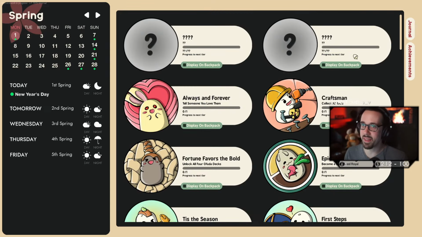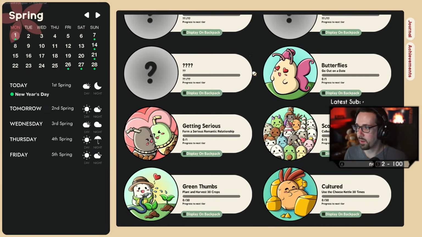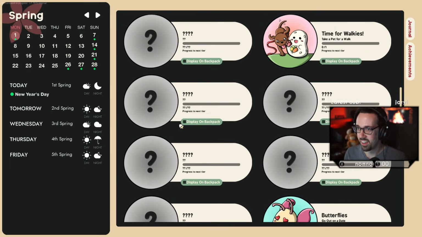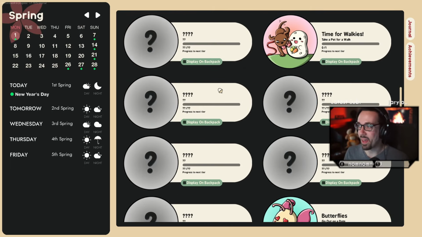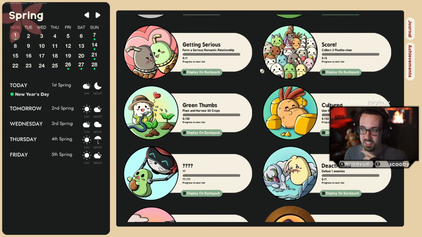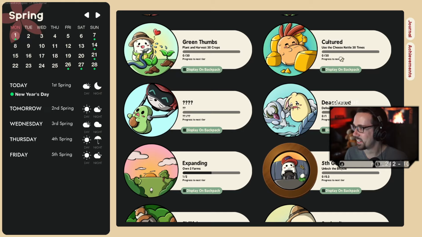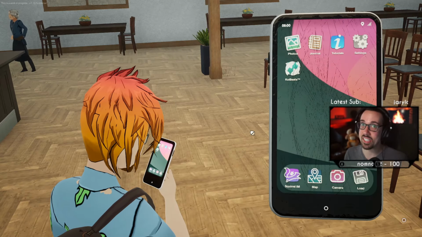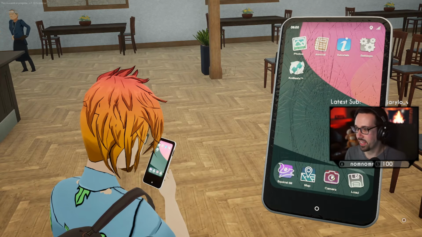We've got journal and achievements! Holy, hold on, how many are there to start? These icons are fantastic! Our artist Liz did them, and she knocked it out. Liz is amazing. All of these can be displayed on backpacks. So let me guess, these are all backpack charms? And there you unlock buttons. Little, oh, okay. That's cool. Form a serious romantic relationship. Click 5 plushie chan. Use the cheese kettle 30 times. Catch a fish. Rescue a pet. We won't go into pets quite yet.